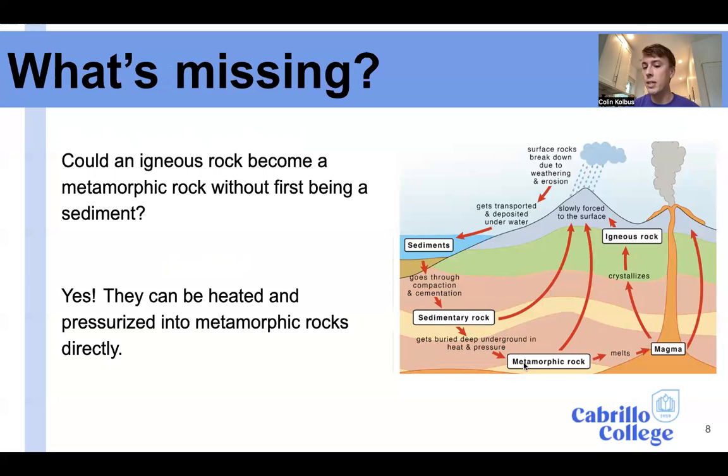We can go from sedimentary rocks to metamorphic rocks that then become sediments. You can have metamorphic rocks or igneous rocks that become metamorphosed and change through heat and pressure. They just need to go through these agents of change to be classified as this new type of rock, but it doesn't need to happen sequentially. Things can cut the circle. So the rock cycle is a bit more complex than just a big circle.